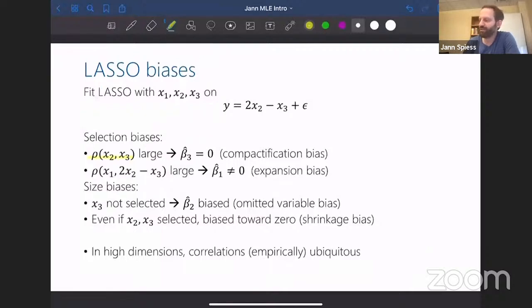Then it could be that one of those coefficients is simply set to 0 because it's more efficient for the lasso to only use one of the coefficients to express the relationship on both. And that would be the case if the price that lasso puts on complexity is relatively high, so that adding a higher coefficient would be inefficient. And the correlation of x2 and x3 is relatively large, so that basically just replacing this function by y equals x2 is approximately giving you a good enough prediction at a far lower cost in terms of the size of coefficient.